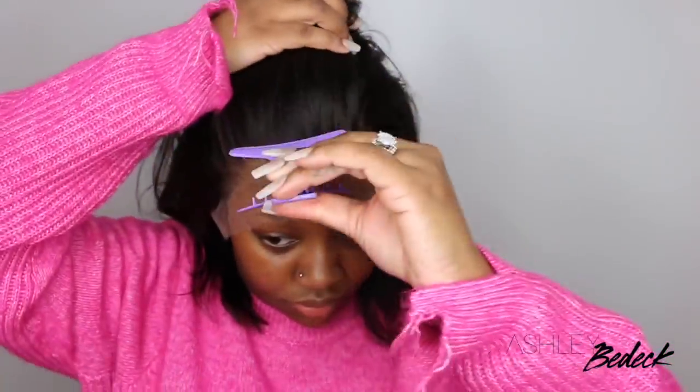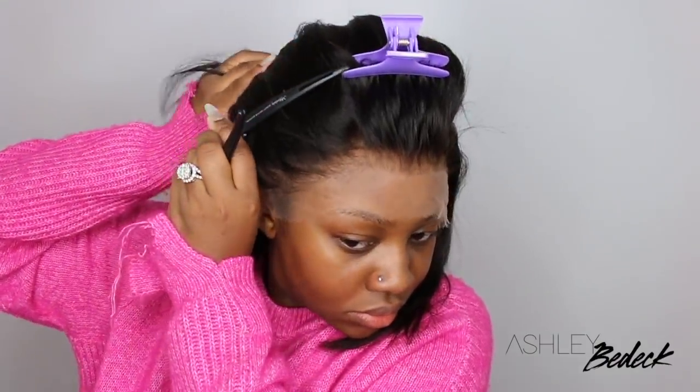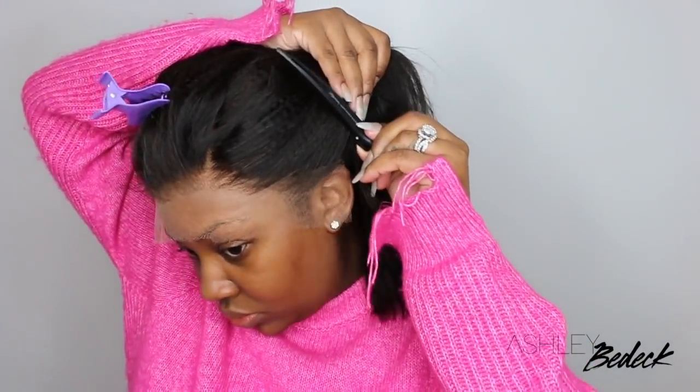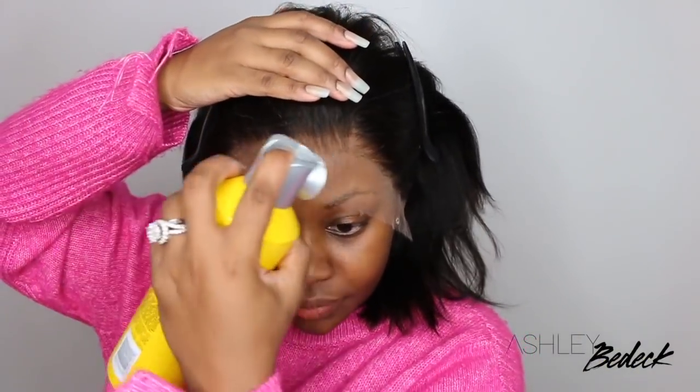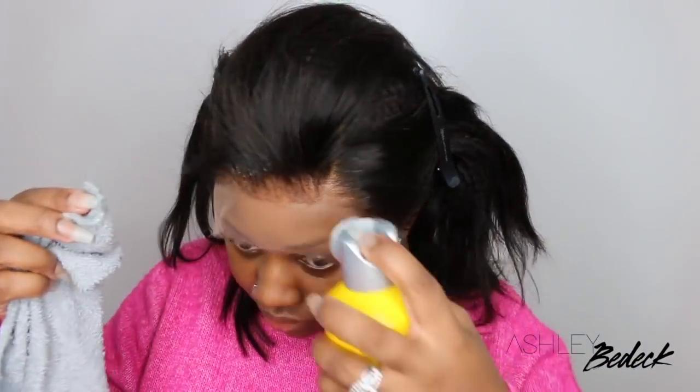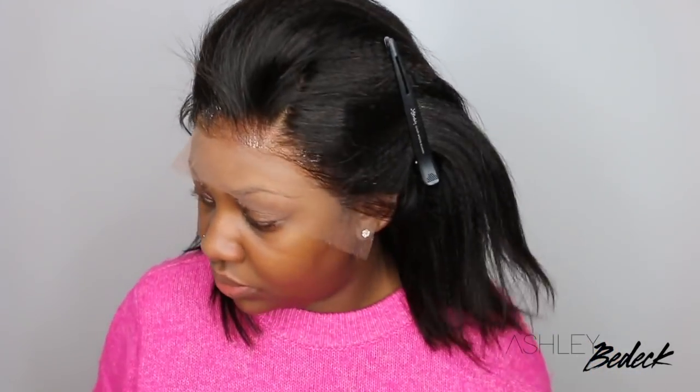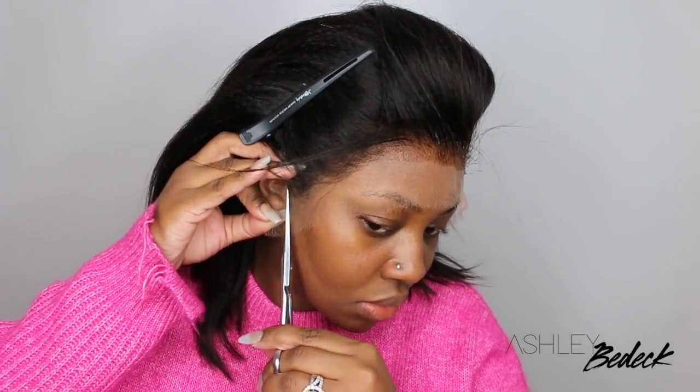It definitely looks like it was done by hand and not a machine — it's done literally to perfection. Now as far as the remainder of the wig, this is a bob but you will have to go ahead and style it yourself. It doesn't come ready to just cut off the lace and go — you definitely have to put a little bit of effort into styling the bob. I pulled the hair completely back away from the hairline and I'm going to install it similar to the way celebrities install their wigs.